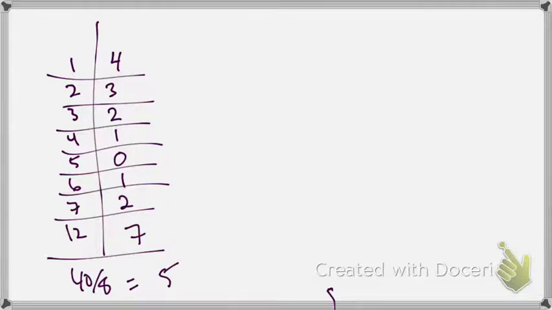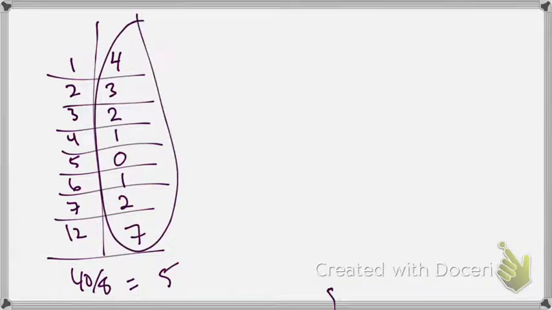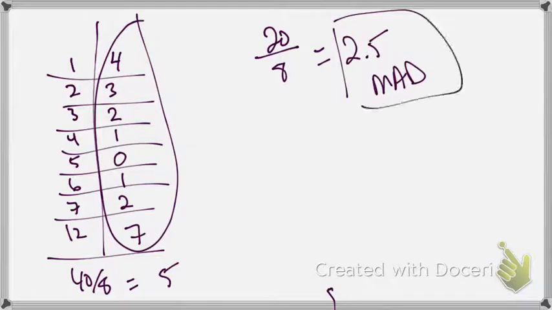Find the average. So this is how far away I am. I want to know how far away my data is on average from my average. So I'm going to add these up. I got 7, 9, 10, 13, 20, divided by how many pieces I had? 8. So that's 10 fourths, 5 halves. 2.5 is my mean absolute deviation. And what this number means is, with this data set, on average, all of my data is 2.5 away from the average. The average is 5.